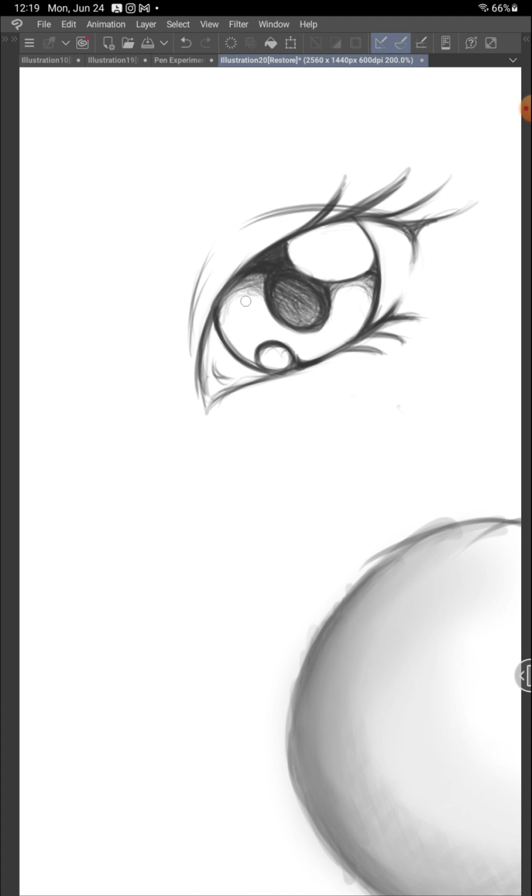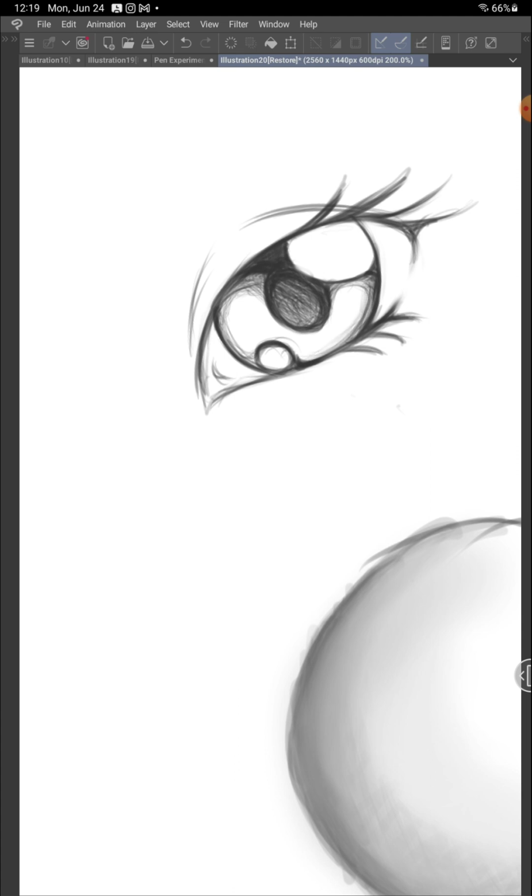Now this is also zoomed in quite a bit, because a lot of times if you're looking at a character, you may not even see any of these lines I'm making, any of the hashing patterns or anything. We're just going to slowly keep adding. We want a little bit of shadow along the bottom, because this part of the eye is also going to be recessed. So it's going to be kind of like going downhill. So any area that's going downhill, you want shadow to show it.